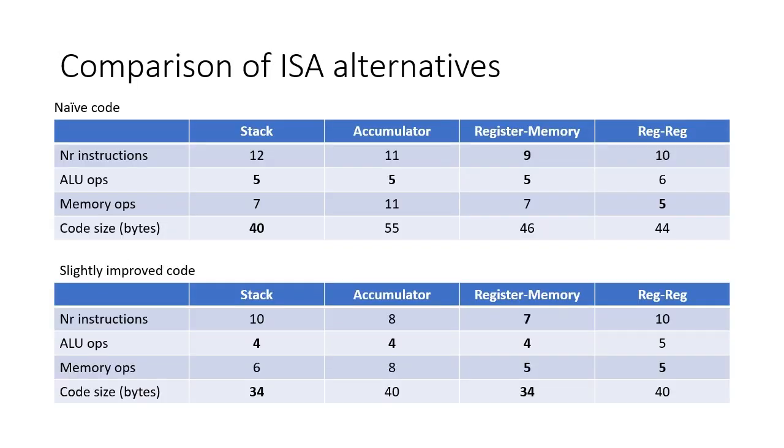Here we have a summary of the effect of the different ISA alternatives. As expected, the stack machine code is most compact, and the register machine leads to fewer memory operations. Given that the register instructions are often easier to decode, this is the choice of any new ISA coming today, for instance RISC-V. AMD64 x86 is a representative ISA in the register-memory class.